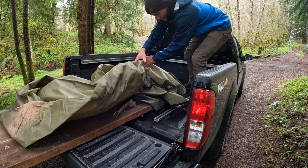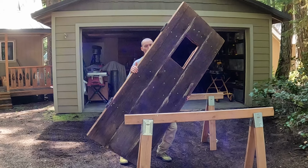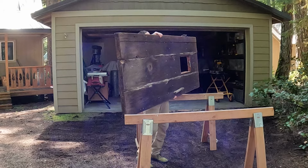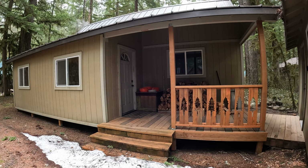I wanted to make a retro looking door, but it's really hard to create the aesthetic of age. And there's really only one way to do it authentically, and that is to have or gain possession of a door just like this. So this door is made of old cedar and it's a true 2 inches. And I'm going to try my best to bring this thing back to life and then install it as the new front door of the cabin here. I'm so excited to start this project.